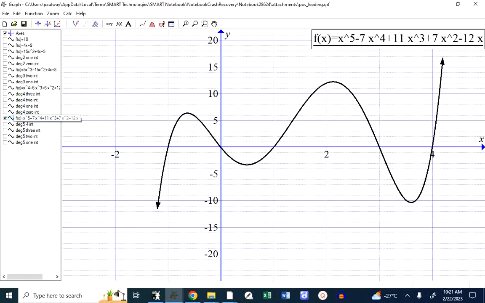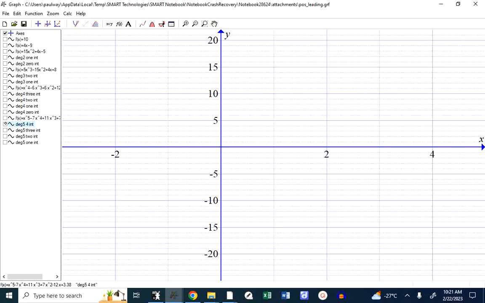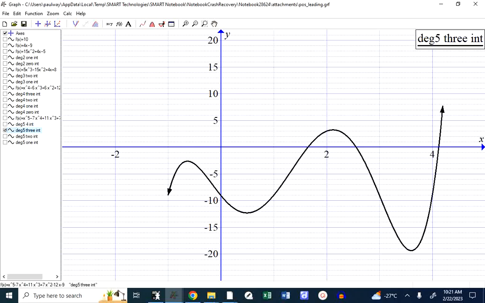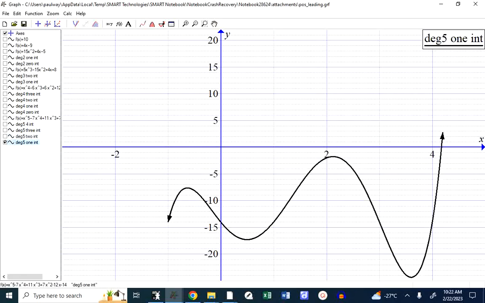We'll quickly run through degree 5. Here's a degree 5. If you take a second and count the x-intercepts, you should notice there are 5. If I nudge this up a little bit, I can get 4. If I move it up even a little bit more, I can get 3. Well, I moved it down in this case, a certain amount. I can get 2, or I can get 1. I cannot get 0, though.